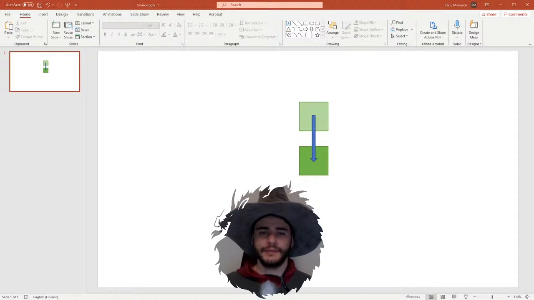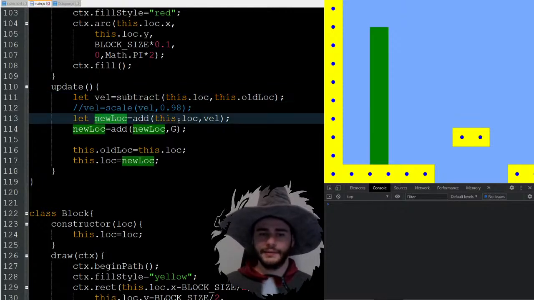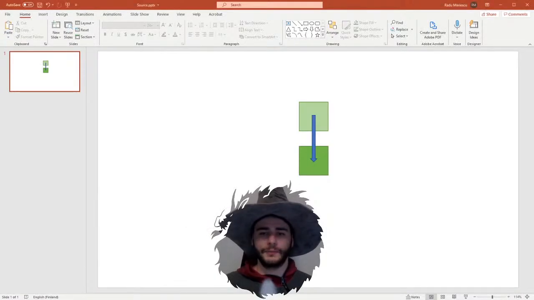And when you do this kind of subtraction here, this just gives you the velocity vector that you want to add to the new current location, which we are doing here. So this means that we are going to take the current location here, and this is the velocity vector that we calculated based on the old location.